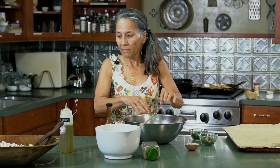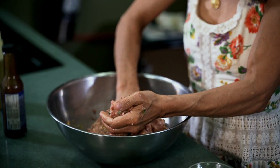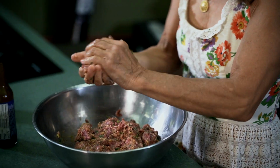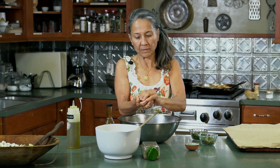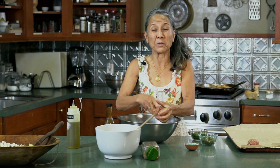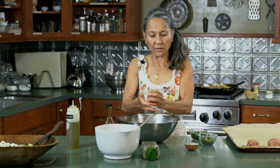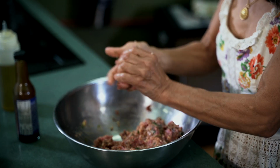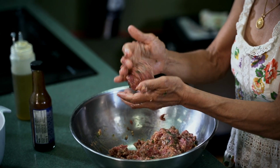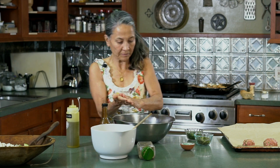So here we go. Now I'm gonna take a little olive oil in my hands, because again, the elk meat is very lean, so I wanna add a little bit more fat even. And you're gonna roll these meatballs about that size, 2 inches, because they're gonna shrink down a little bit. And I'm cooking them on parchment paper, which is always my best friend, because it doesn't stick. I like to make a good sized meatball. When I think of making meatballs for our guests, I think of 2 good sized meatballs, and we're gonna serve that with pasta and a marinara sauce. And then, so my hands are sticking again, so I'm gonna put some more olive oil.